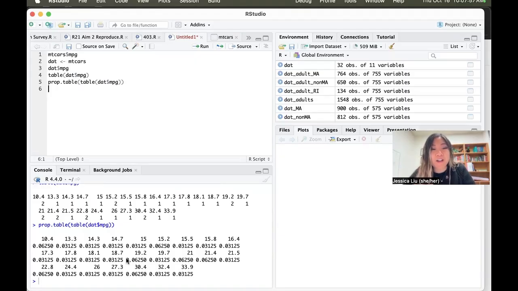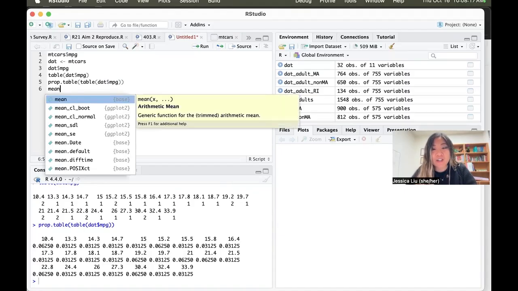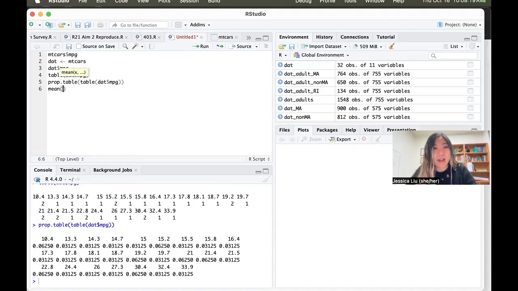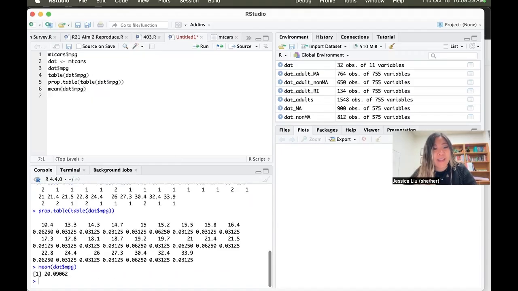Now, this is probably hard to read because MPG is a continuous variable. There's a lot of different numbers in MPG. So you might want to use mean and standard deviation rather than seeing the counts of all the different numbers. Simply enough, with R, you can use the mean function, open the parentheses, type in dat $ sign MPG again, because that's the variable from the data set dat, which represents mtcars, run that, and then you get the mean.